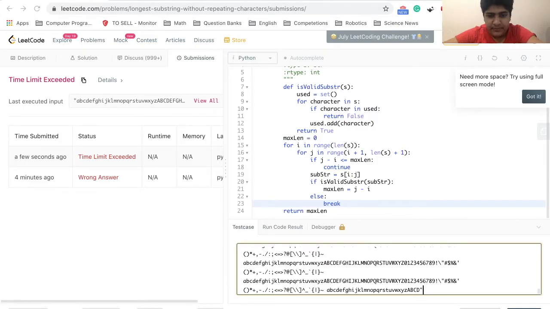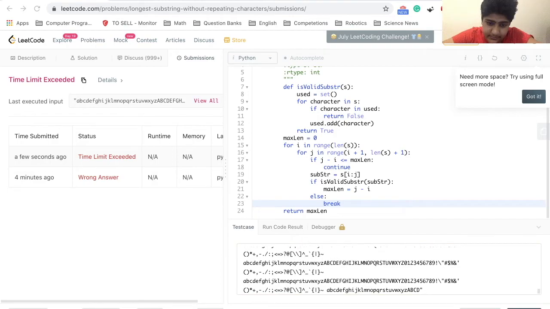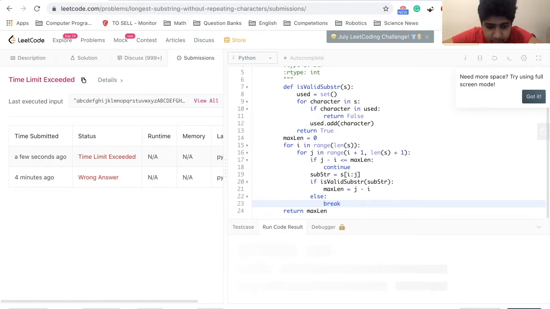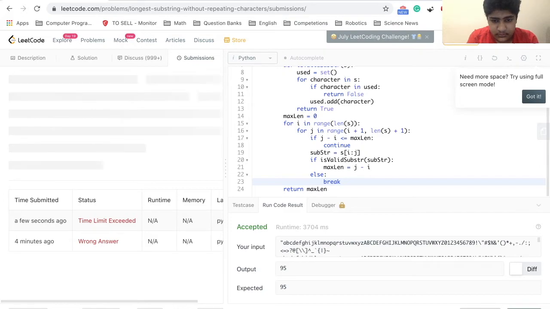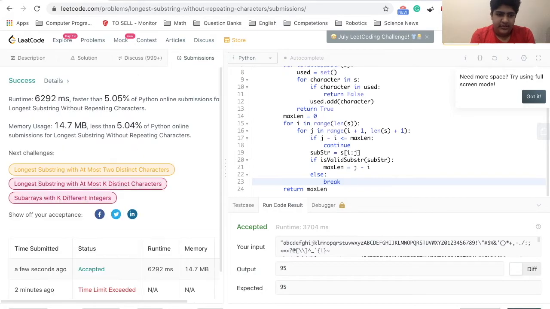So now that we have pasted this test case, when we run the code with our new optimized solution, we get that the runtime limit is no longer exceeded. So now let's submit. And we're accepted. Runtime is faster than 5.05%, memory usage is 14.7 megabytes, and we are done.